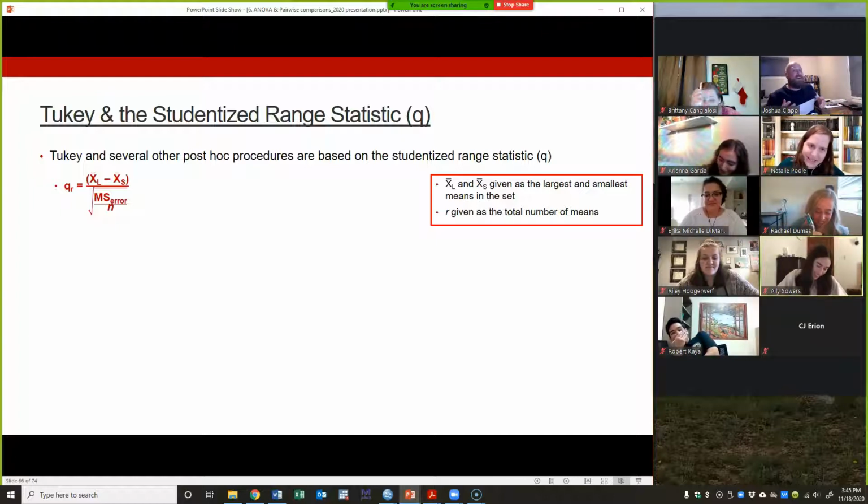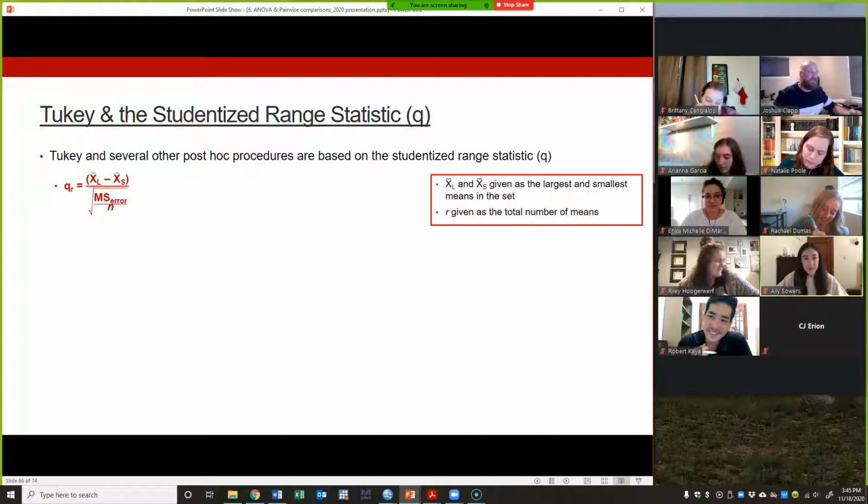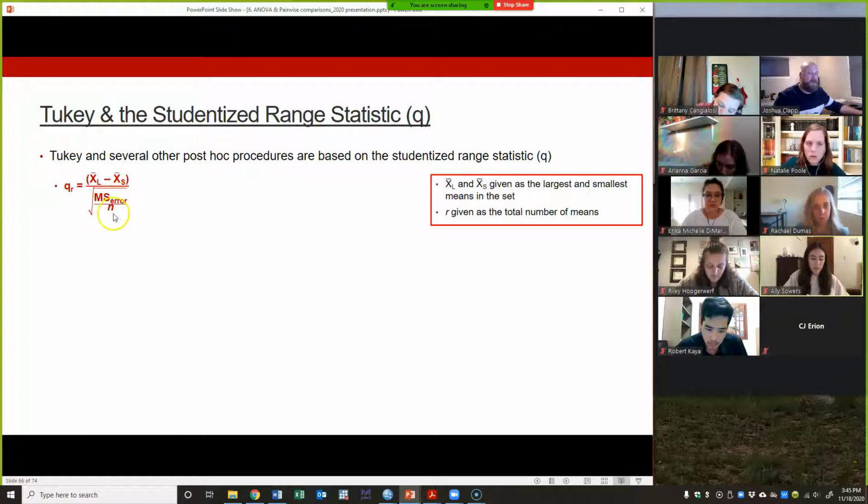And the idea behind Tukey and these Tukey range-based statistics is based on this Q statistic, okay? If I'm going to calculate Q, Q is a test statistic like T. Q is Q, T is T. They're related, but they're different. So Q is our test statistic. And what we do to calculate Q is we take the largest mean in our group, subtract the smallest mean in our group, and then we divide that by the square root of the mean squared error from our ANOVA table divided by the number of people per cell. This is assuming that we've got a balanced design, okay? So this isn't big N, this is the number of people per cell.